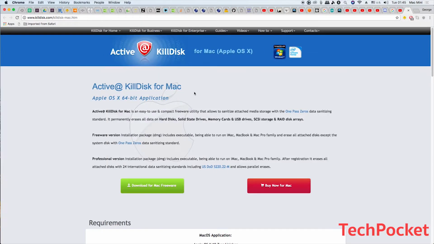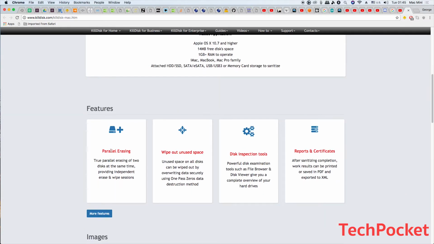The reason is that this software has a lot of features. So let's navigate to the website and scroll down to the features. As you can see, it has all those features which the original programs for Mac and Windows don't have, or perhaps most of them. For example, something that I really like from this software is that it has so many different ways to fully erase a hard drive, including the USA Department of Defense method, which is very secure according to my knowledge, and so many others. And also something else I really like is that it has some disk inspection tools.